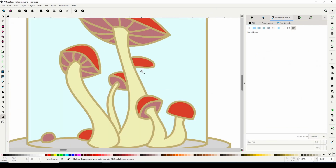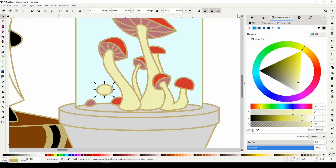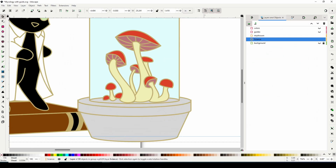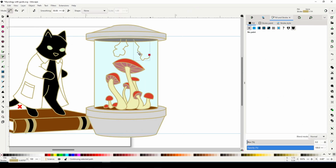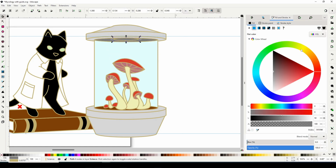And while a clear box would probably work just as well, I didn't like that. I wanted it to be cylindrical because I like cylinders. I think they look cool. So I kind of invented this sciencey looking mushroom terrarium where this scientist kitty is growing some type of mushroom.